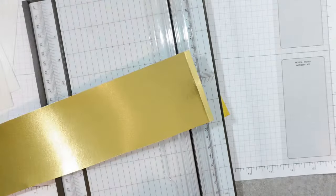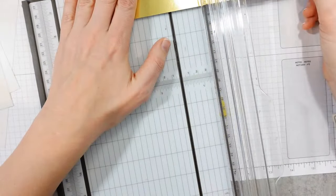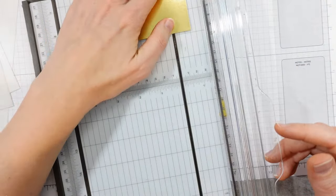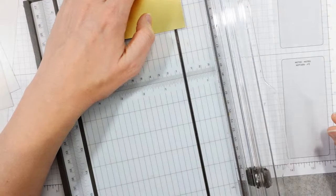3/4 of an inch by 10 centimetres. So, yeah, apologies. I've mixed up my measurements again. So 3/4 of an inch by 10 centimetres. Trim that at 10. And then 3/4 of an inch. Although that's not straight. Don't annoy me. Let's trim that there. And then we know that'll be a straight edge.